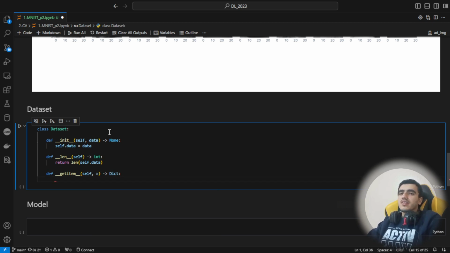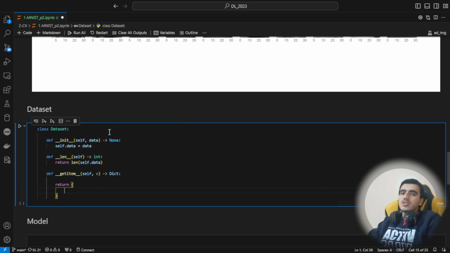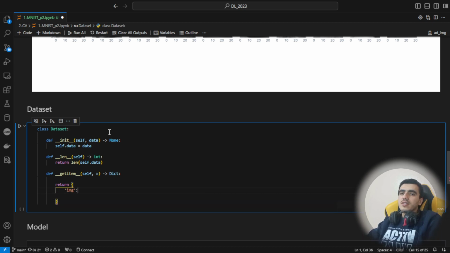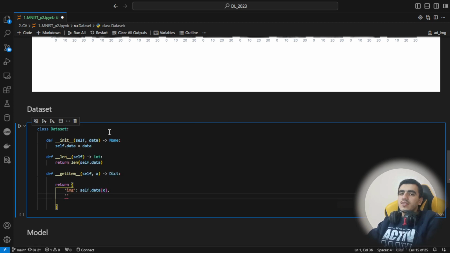And after this, the get item will return a dictionary of two parts: the image, which will be a tensor, so it will be self.data of x, and the label.